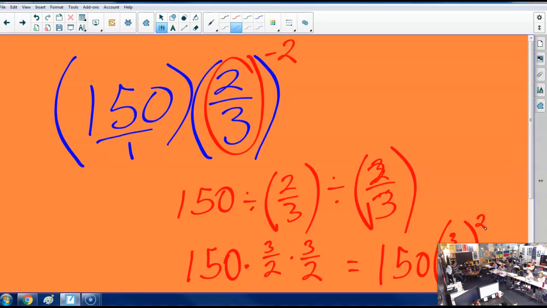Do you trust me? Fine, do whatever you want, but I'm telling you, fractions and powers work easier than decimals and powers. Because, Simon, what's the value of 2/3? As a decimal. Okay. Oh, well, it's 0.66. Good, keep going, I want the exact value. Okay, everybody else.